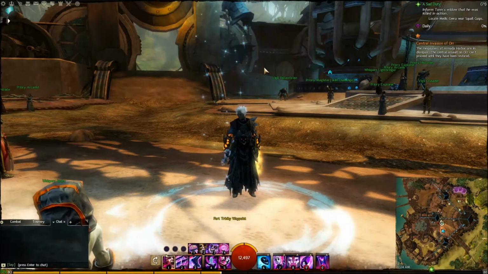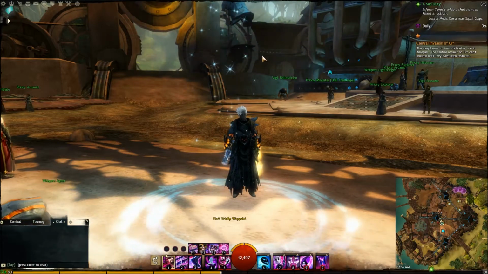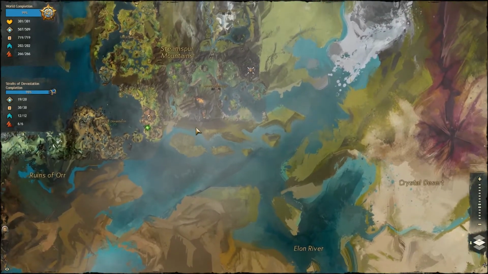Today is the day of the January 28th update, and there's a couple things we need to go over. First of all, map completion was one of the first things I noticed. When I zoomed out of my map, I noticed that I no longer had 100% map completion. And I'm just going to show you first of all where the two new waypoints are.